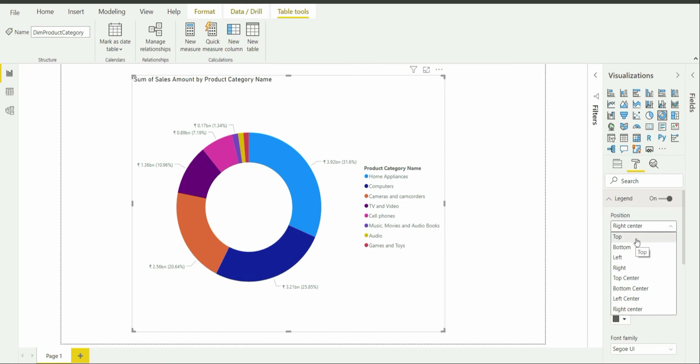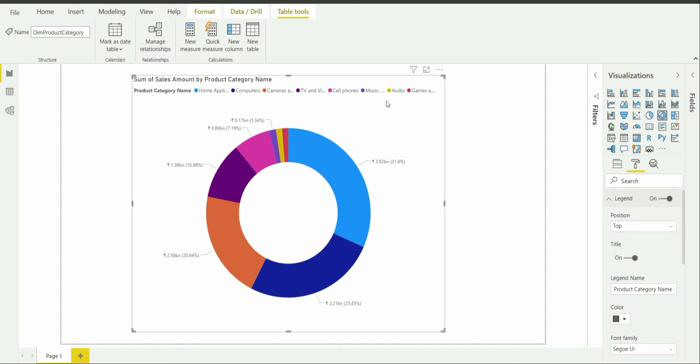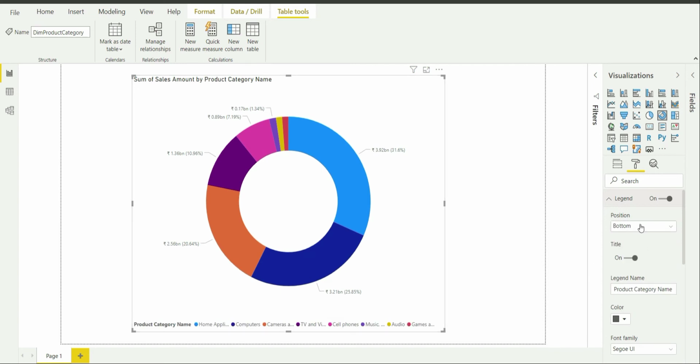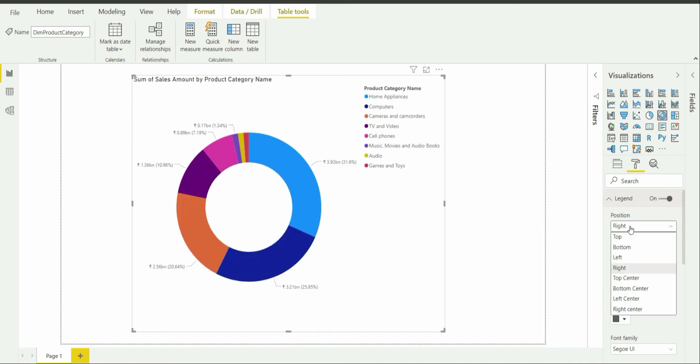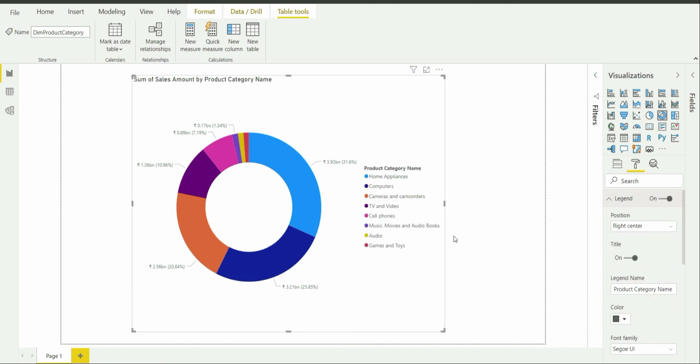You can take it to top, so this is how it will look then, or you can take it to bottom, or left, or right. None of the options look too good to me. I think right center was fine. So this is point number one.